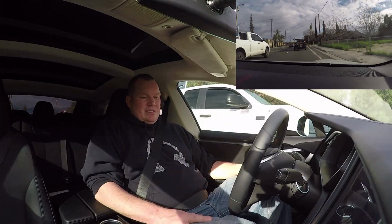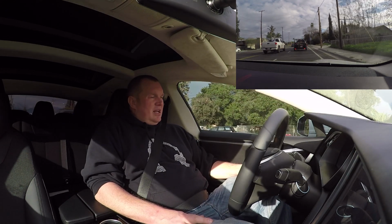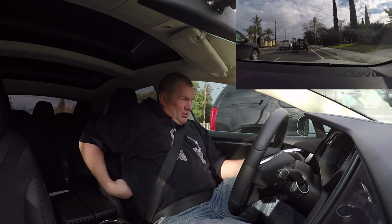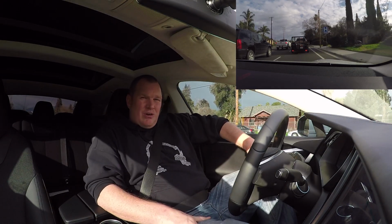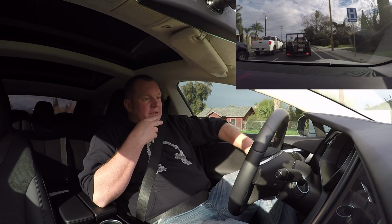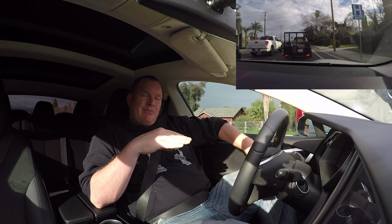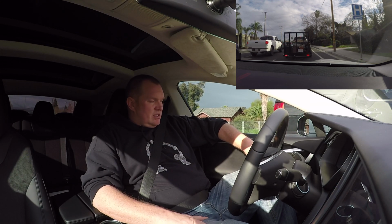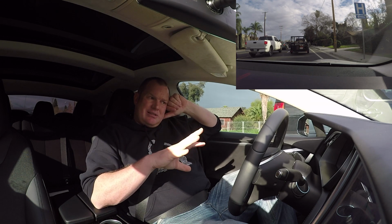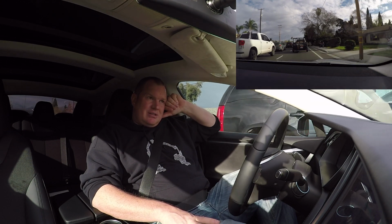There's a few things that I wish, and I felt this the last time I drove a Tesla, probably 3 years ago, when I took a quick test drive in one. It felt fast, but there were refinement issues. But yeah, I love it. I'm kind of stuck in traffic, but I guess that's where a Tesla can be nice. I'll get some shots of the screens and some of these other things.